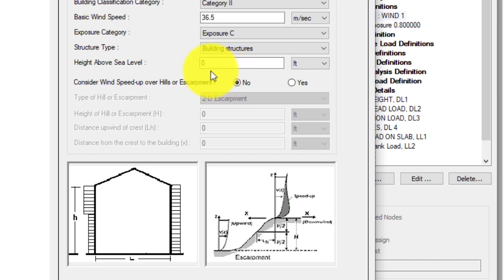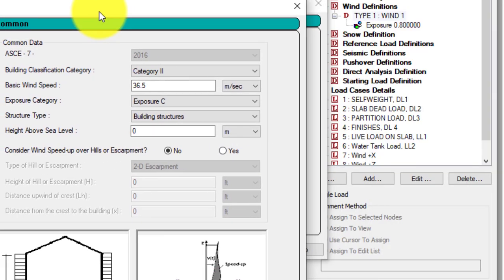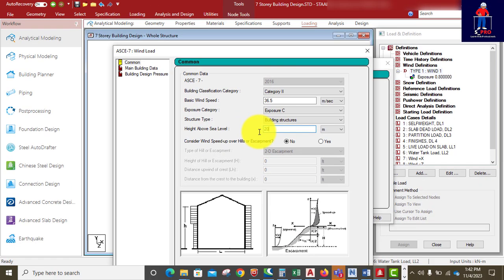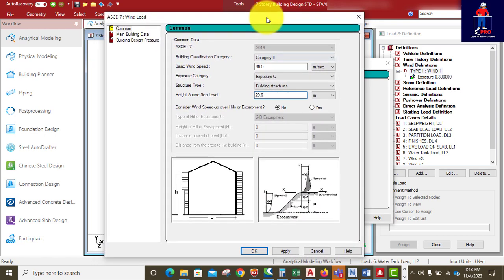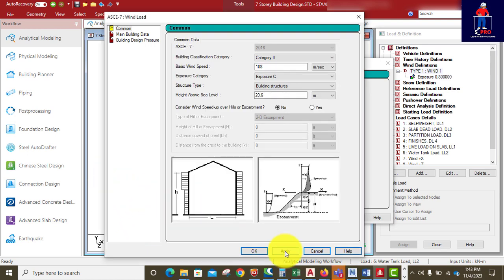What is the height of the building? Height above sea level in meters. So on that one, our height is 20 point something. I think it's 20.6. So just put 20.6. So in this case, the wind load is critical because of the height. Okay, so after doing all this, you click on apply.